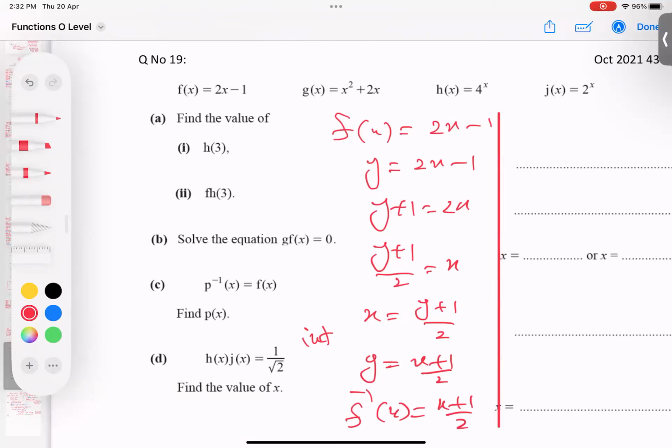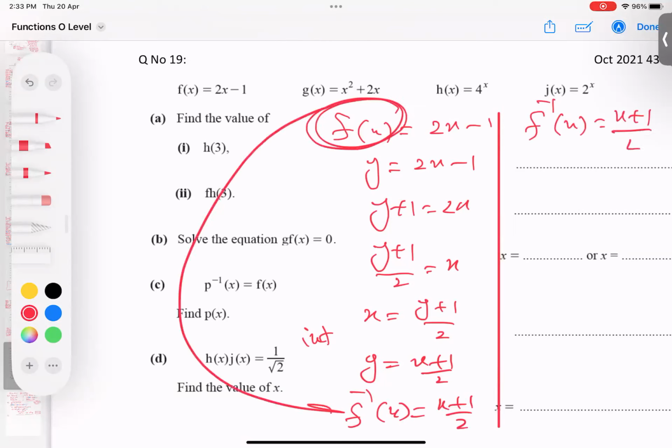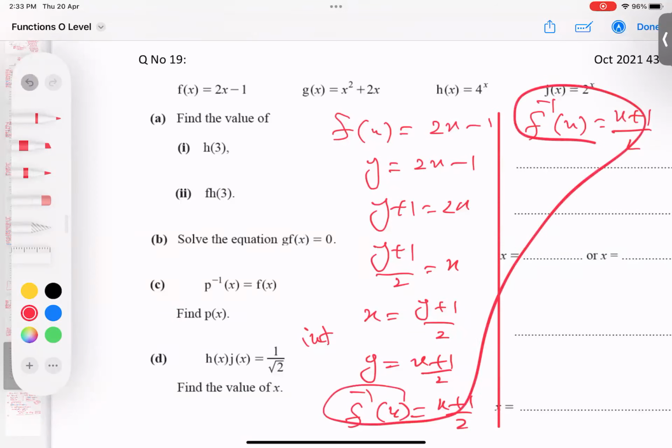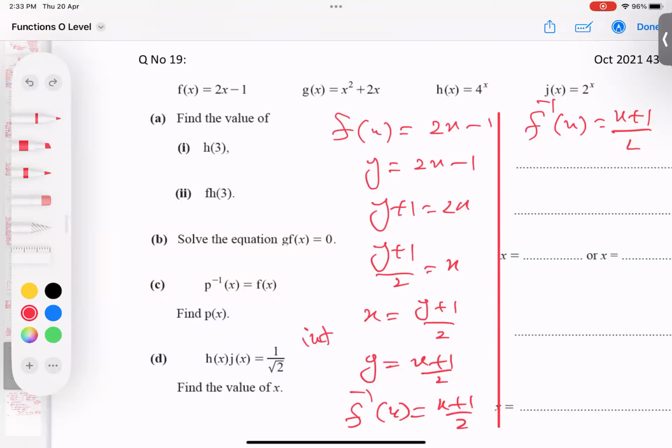What is new? This f inverse of x, take the inverse here again. I'm copying this function again here. Now look, I took the inverse of this function and I got this function. Now I'm taking the whole function as it is, and I'm going to find the inverse of this function again. You're surprised; inshallah, you will get back this one. But you don't believe me, so let's see.